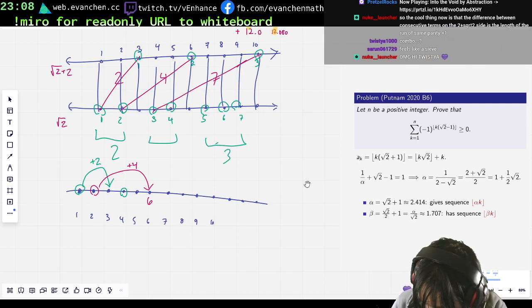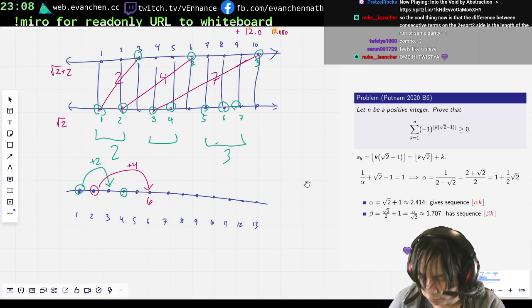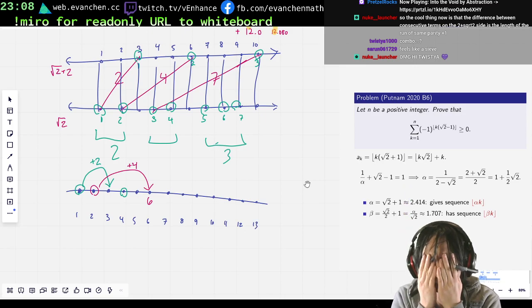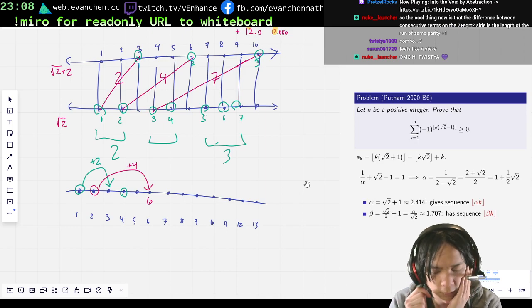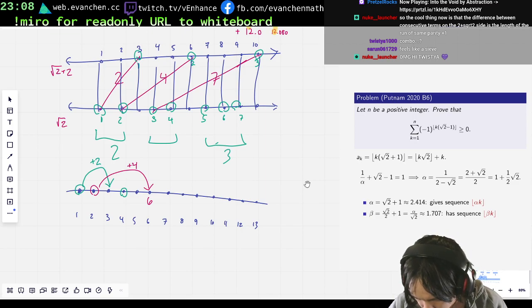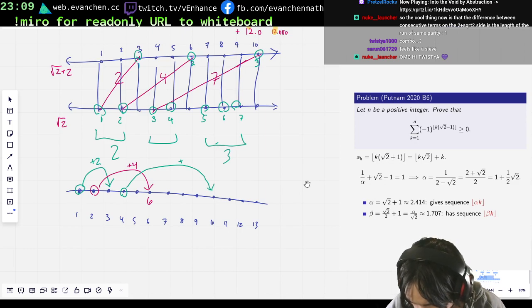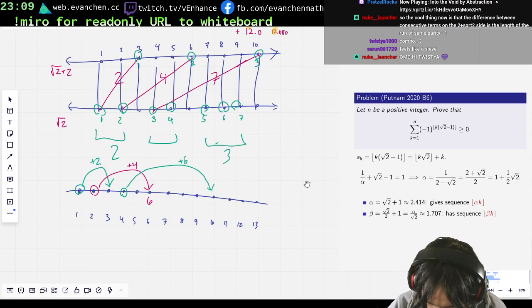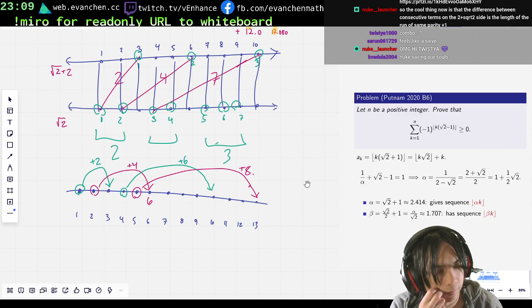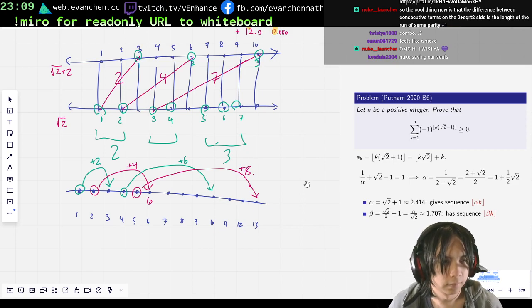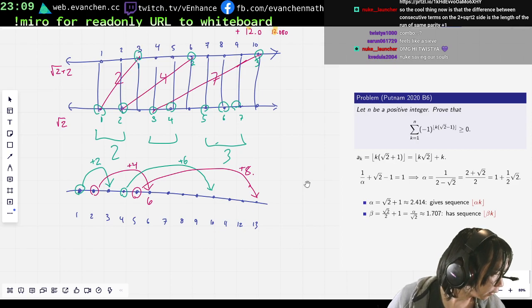Yeah, so this is a way you can capture the square root 2 and get rid of the number theory. What we've done is we've used the Beatty property to write a combinatorial description of the sequence. This is good. I like this a lot. So this one, for example, would be plus 6. Go all the way here. And then this next one would be plus 8. And that way you generate the sequence. It feels like a sieve, yeah.